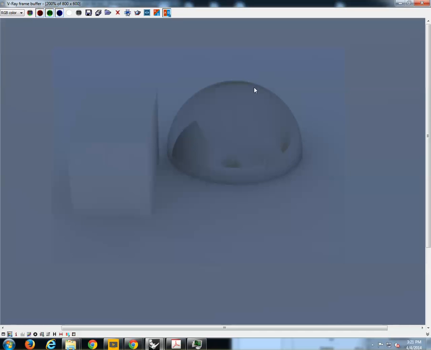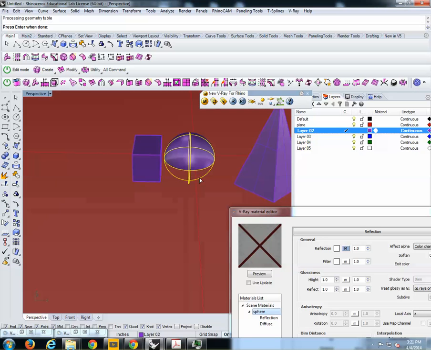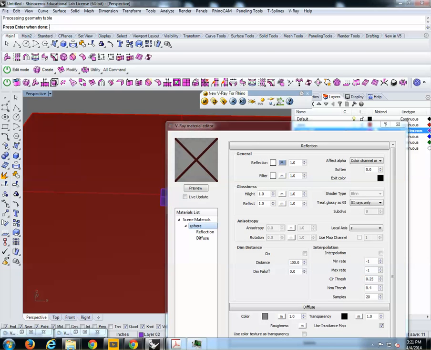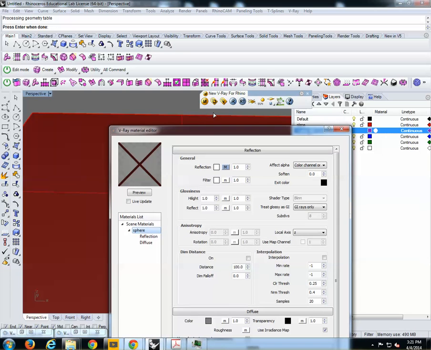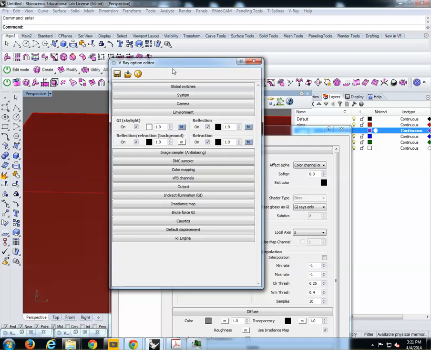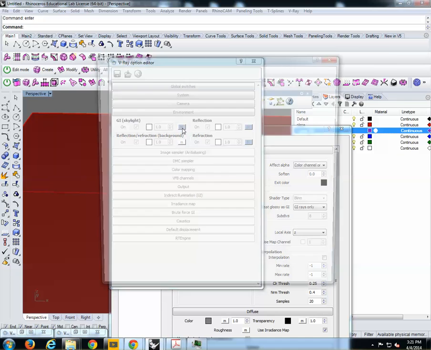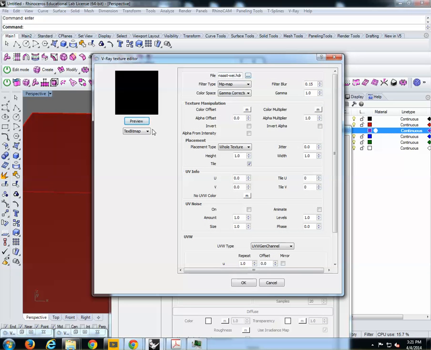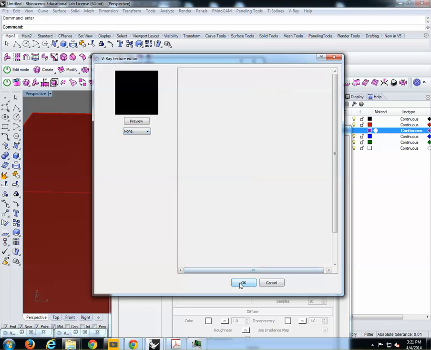So let's go ahead and see if we delete this HDRI, what is the difference in our scene? So let's go back to options and let's get rid of that from text bitmap. Let's go back to none.